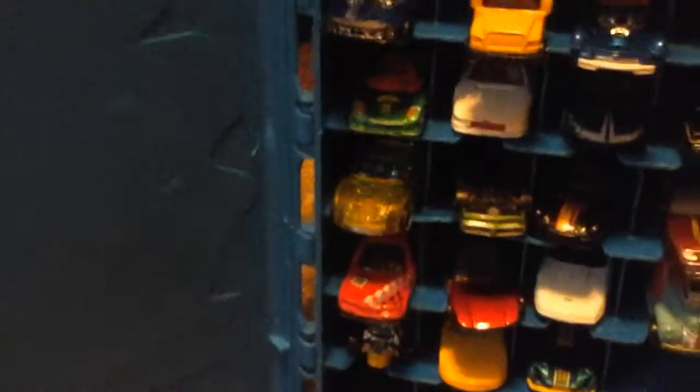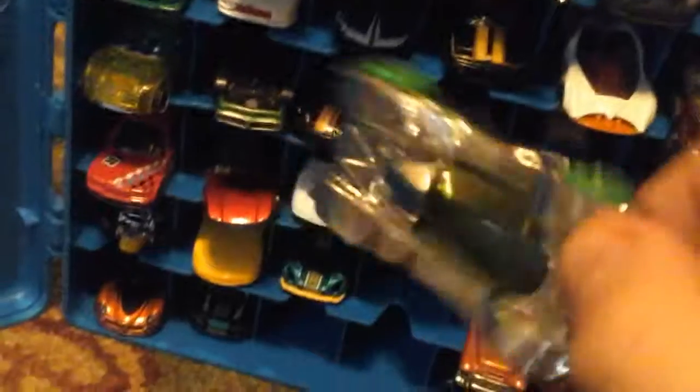Right here, this is one of my first cars. It doesn't really say the name, so we're just gonna call it a beach buggy. Okay, sorry about that — I had to take care of something. Here we go. This is one of the coolest cars that I have, and this isn't even close to all of them.